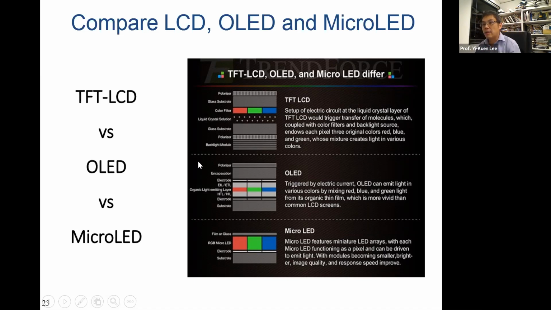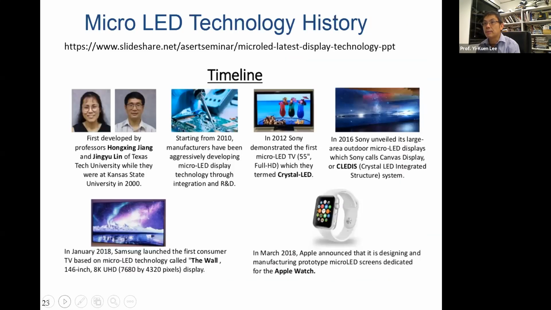And then of course micro LED actually has even better performance, and you can also save power. So now gradually people want to use micro LED for big TVs or for smart watches. That is ongoing R&D, and people are making real products.